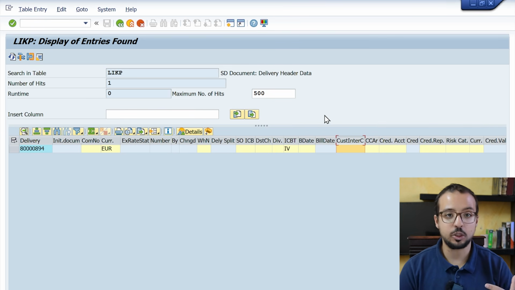There can be technical methods to update it using function modules or BAPIs and so on, but this is not something I'm going to do here in a test system. I'm just going to create another process. It's much easier. So this outbound delivery can no longer be used. We can either cancel it, or in my example now, I'm just going to create another sales order.